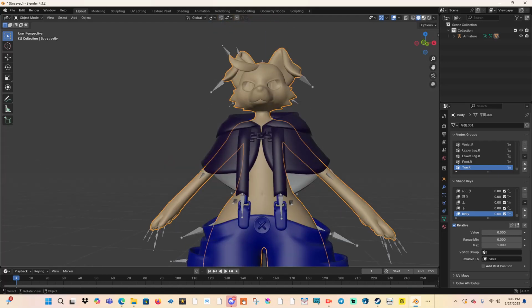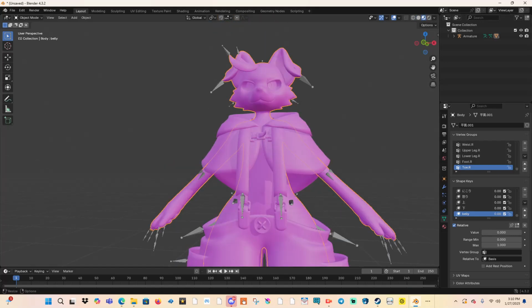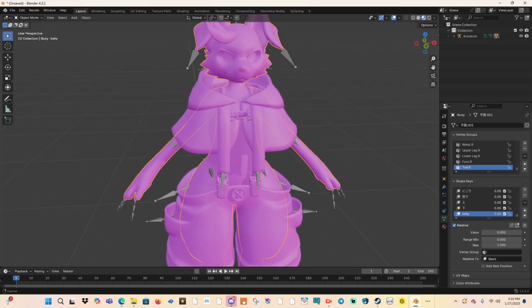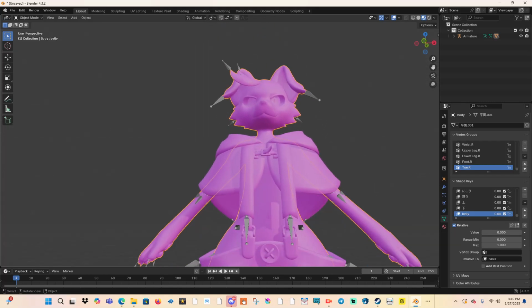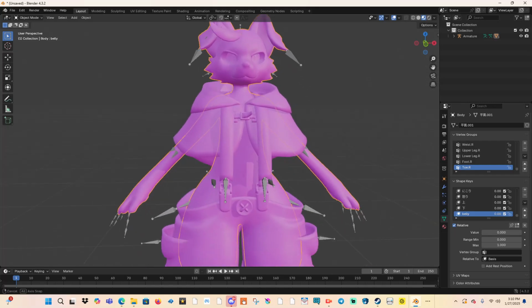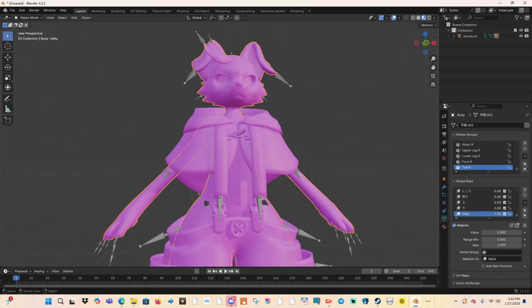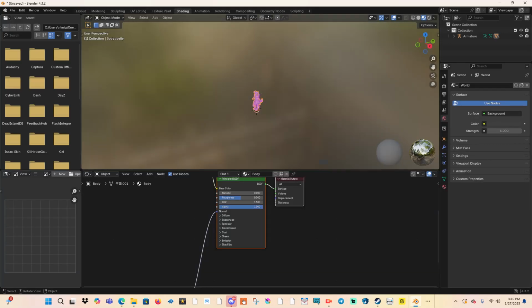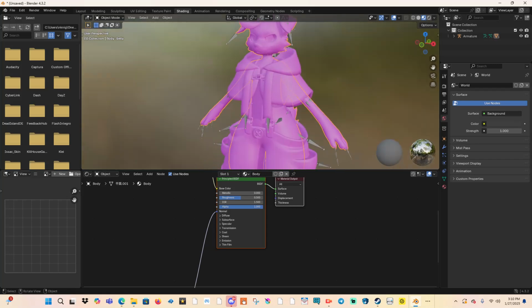Now, we already want to retexture this. We're going to go on the third viewpoint shading. This allows you to see certain lighting conditions and the base texture. But instead of going to texture paint, we're going to go to shading.